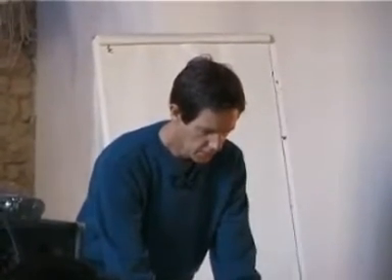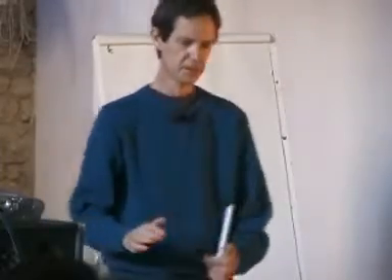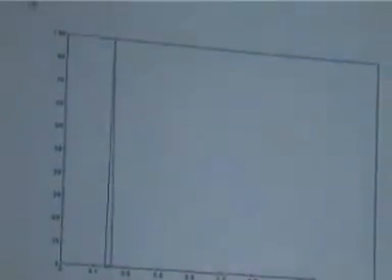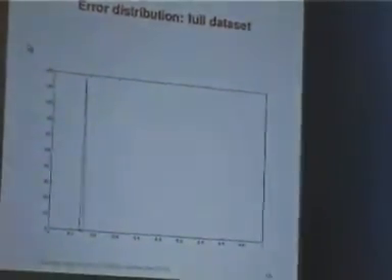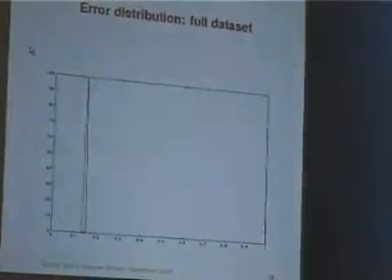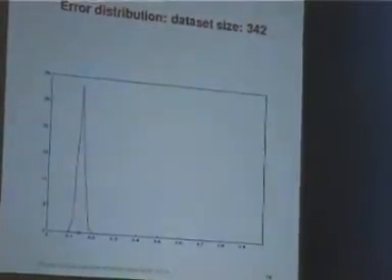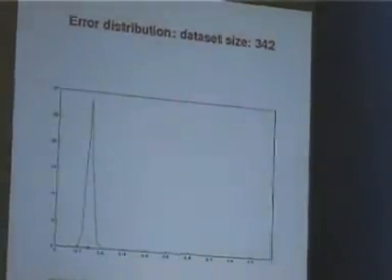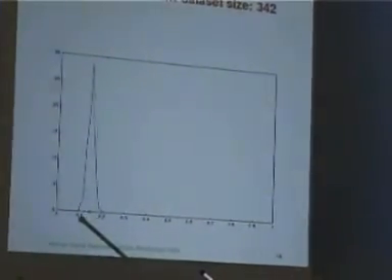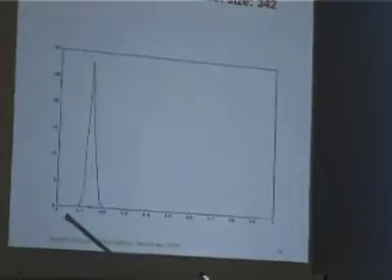Okay. So here's the sort of perfect case where you take the whole training set. So essentially there's just one value. The distribution is a single point at about 0.14. That's the error of the Parzen window estimator, if you like, on the whole data set. Okay, so now we're going to move to, say, size 342. Of course, notice that the expected value is almost identical. So, as we predicted, the expected value is pretty tight there.